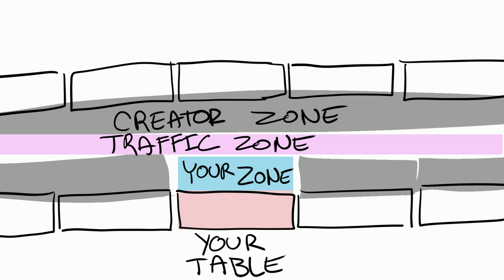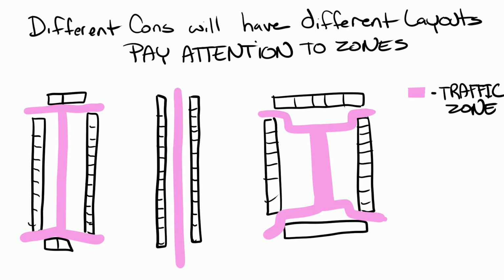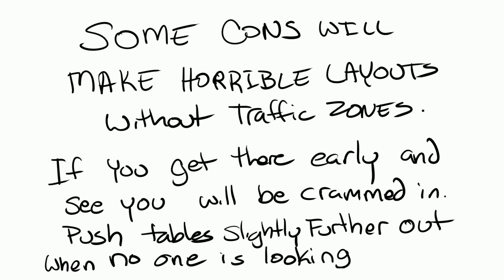You shouldn't put your gear, supplies, chairs, displays, etc. in the traffic zone. This area is so other creators can get away from their tables without having to climb or crawl under their tables. When you're first unpacking and setting up, it's a little more Wild West, so you may need to use those other areas. Just make sure you clean up before the convention starts. Now remember, there is a lot of space under your table that can be used for storage. I keep most of my stuff under the table.